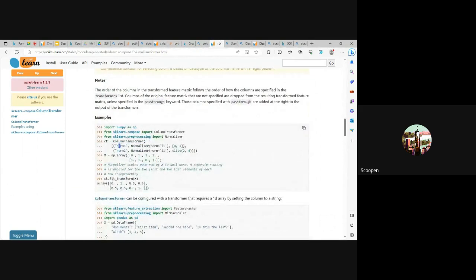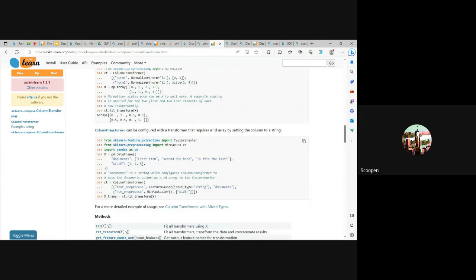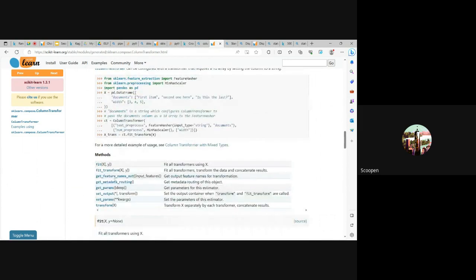It has norm1, it has norm2. These are the two variables. Okay, access this, fit transform. Feature hasher, input type string, get feature names, get output features of the. Okay, get feature names. This will be one.